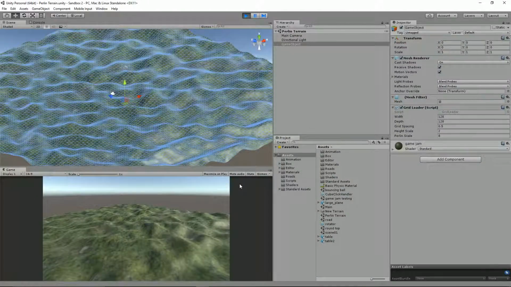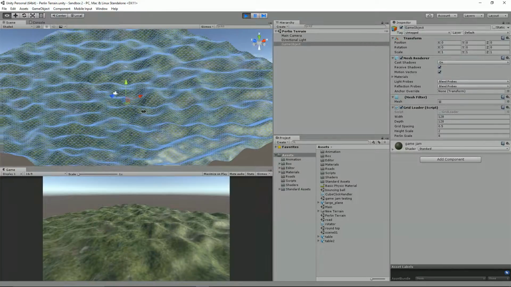Hello guys, and thank you for tuning in again. Today we're going to be looking at creating, I guess you would call them, procedural terrains. This is based on an algorithm called Perlin noise, and there have been a few tutorials around on the internet that I've seen before, but I thought I'd take a stab at it because I found them a little confusing. To be honest with you, it isn't the most straightforward thing in the world to do, but I think we can take a good go at it. There are a few things I'm going to try and do in this tutorial, but if there's enough demand, I might actually try and improve on it.